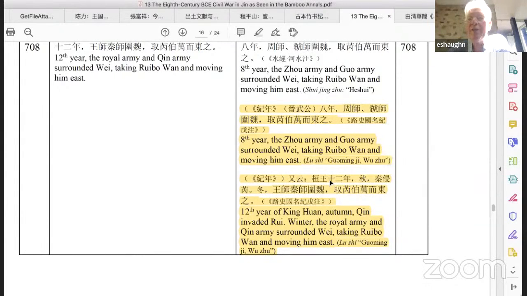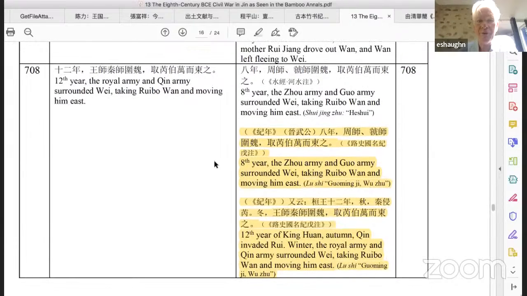This is not to say that the Guban of the Zhushu jinian was dated according to the Eastern Zhou kings, Ping Wang, Huan Wang, and so on. But it is to say that in the Southern Song dynasty, there was a text extant that gave dates in the years of the Zhou kings, just as we find in the Jinban Zhushu jinian. So this is pretty powerful evidence that the Jinban Zhushu jinian and its structure, dating things to the reigns of the Zhou kings, is not a Ming dynasty forgery. It's already in the Southern Song that there's a text of this sort extant.